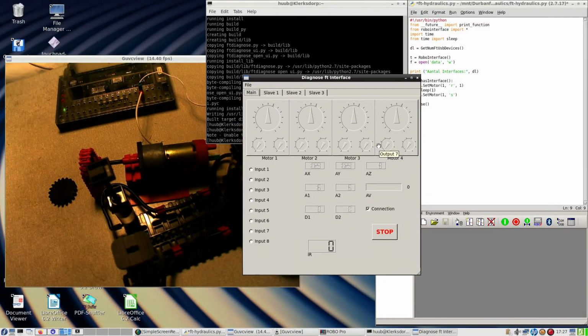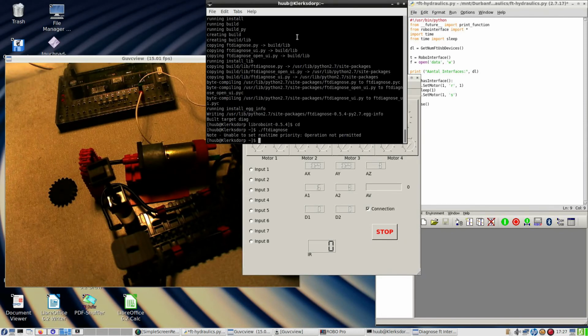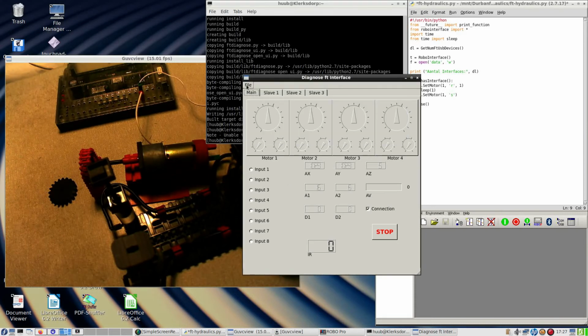Alright, so I have found one solution, which is downloading the very latest version of this libRoboInt library, compiling it, installing, in other words, and look what happens. Take in mind this part. It works.